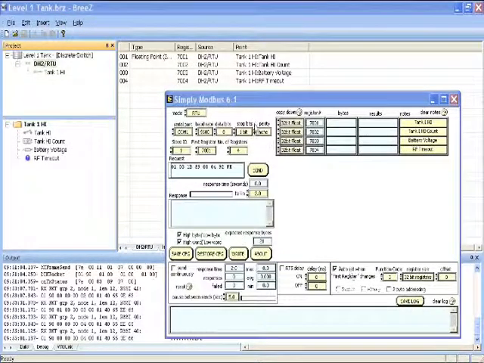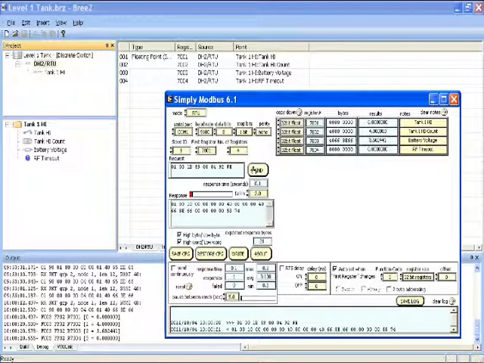Today, I will be using Simply Modbus as our Modbus master emulator, using COM1, 9600, 8, 1, and none. My slave ID is 1. The first register I'm asking for is 7001. I'm going to ask for 4 registers. Over here is where my results will come in. And if you notice, I am set up to ask for the same thing that the Modbus listing in Breeze is set up. When I click Send, the value immediately goes out, and in debug you see the response to the request, 7001 through 4 with their value.